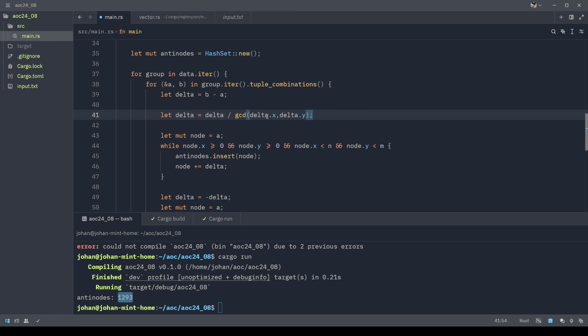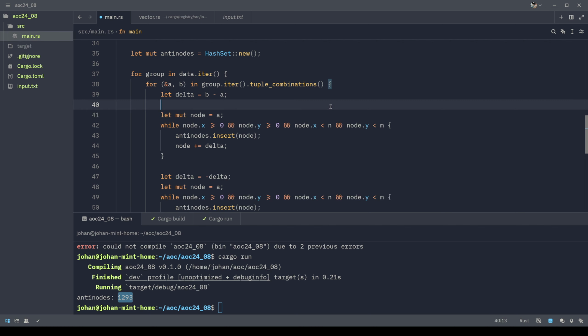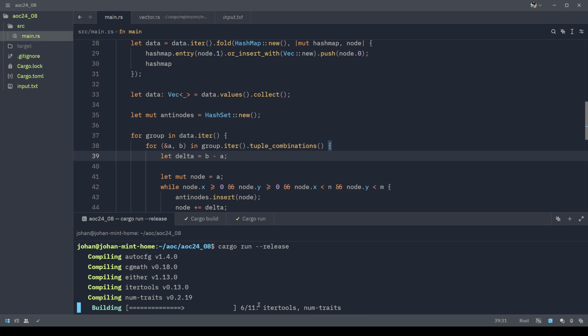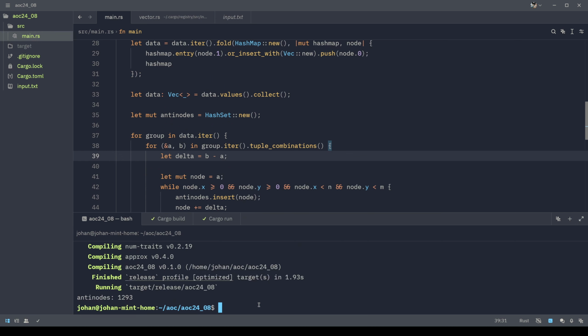But we don't have to do that because the puzzle input, at least for me, and on Reddit it seems for other people also, this always is 1. So we don't have to do that. Yes, and yeah, this is very fast.